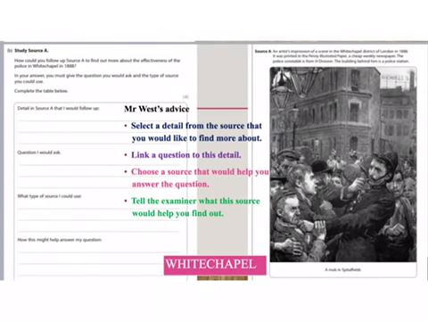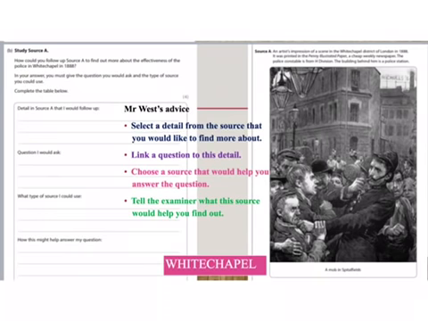So I think this question and the last one on Whitechapel is my least favourite across the whole three exams that you're going to take, okay? And that's because I just feel it's so difficult to know exactly how you want to do it. But here's what I've tried to do, and you might want to write these down into your boxes. Pick a detail that you'd like to find more about. So in this case, the mark scheme suggests that the policeman is heavily outnumbered. Then ask a question to link to this detail. How many policemen were there patrolling Whitechapel compared to other areas of London?